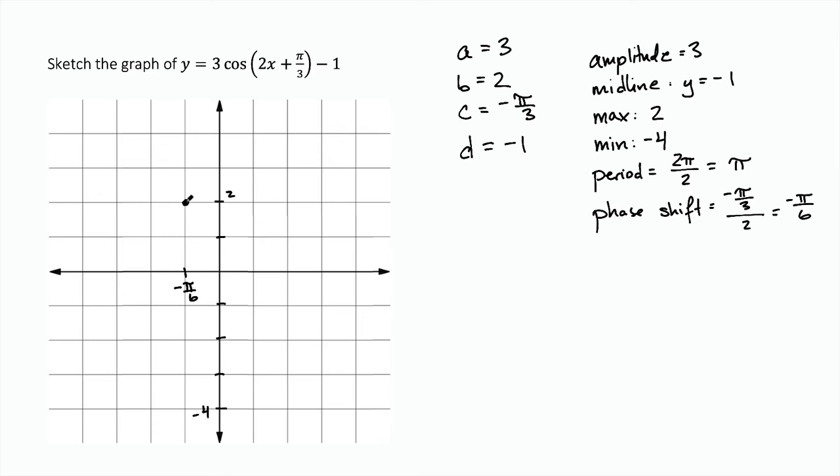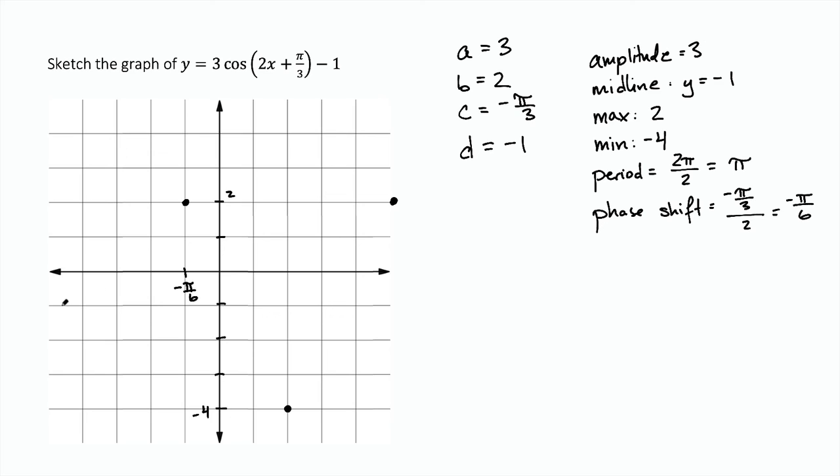So there's our starting point at a maximum, and then we can get our ending point by simply moving our period. Now our period is pi, and so since each square is pi over 6, we're going to need 6 of those squares. So from the starting point we go 1, 2, 3, 4, 5, 6. We just get to the very end here. That's going to be our ending point. And halfway between those, which would be pi over 3, is going to be a minimum. And so we come down to our minimum, which is at negative 4.